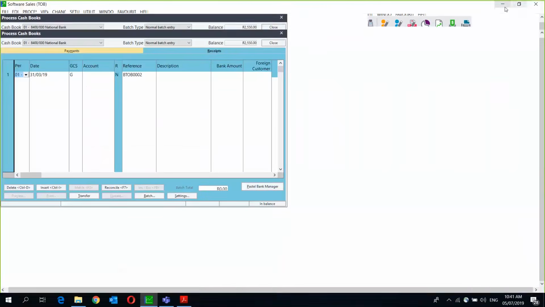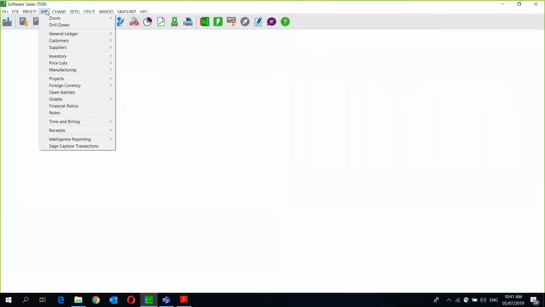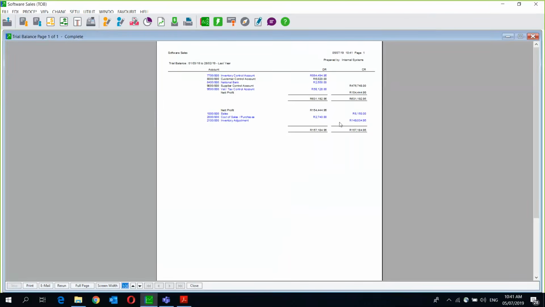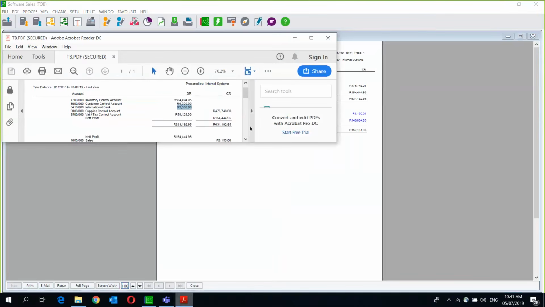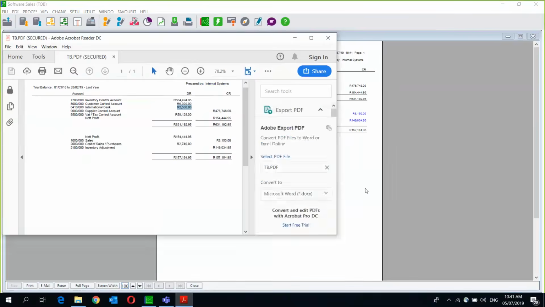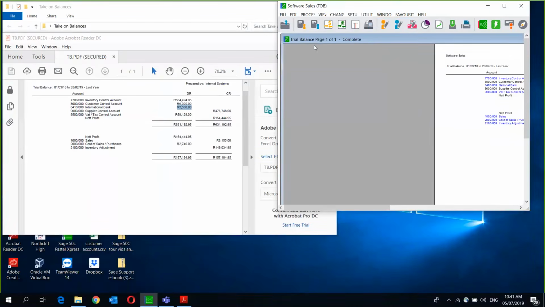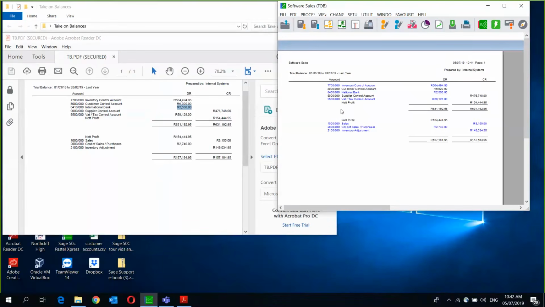And if I did that correctly, then my TB should look exactly as my original one. And it does. So guys, if you look at the two trial balances, I'll open them up next to each other now. I don't know if you can all see that, but they now look identical. And you will see that there is no opening balance suspense account because that account has been wiped clear.